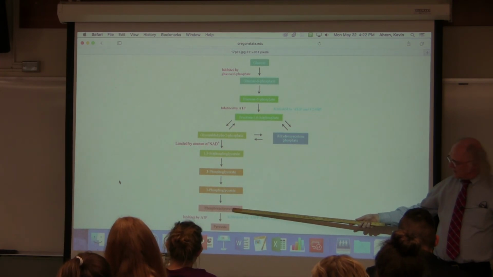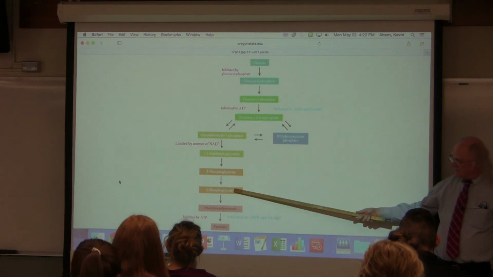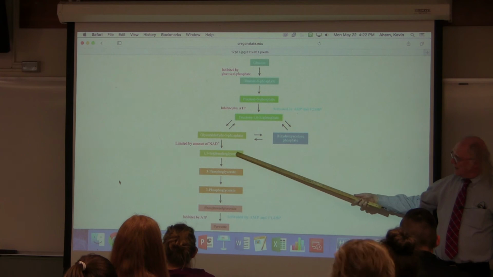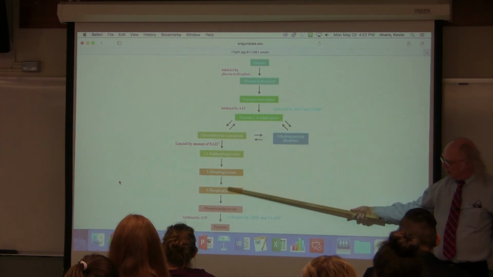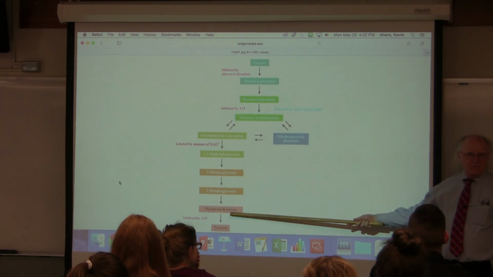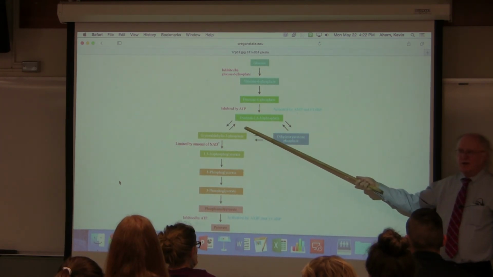When this product starts disappearing, this will start going forwards. And this starts disappearing, this will start going forwards. And this starts disappearing, this will start going forwards. And what we see is a chain reaction of pulling all of these reactions forwards. And that has the effect of decreasing the concentration of these two.